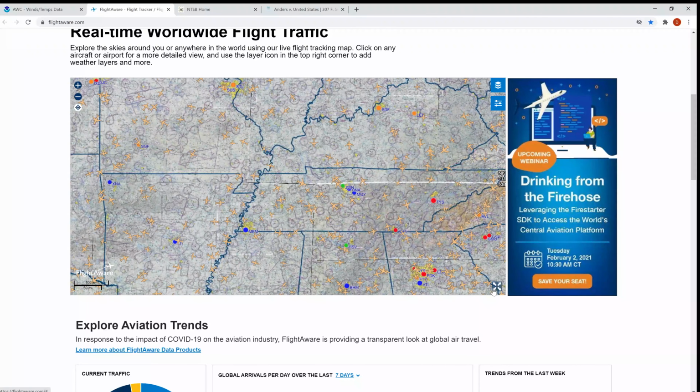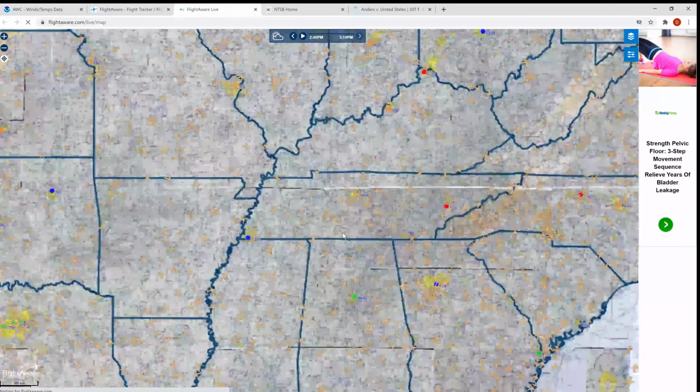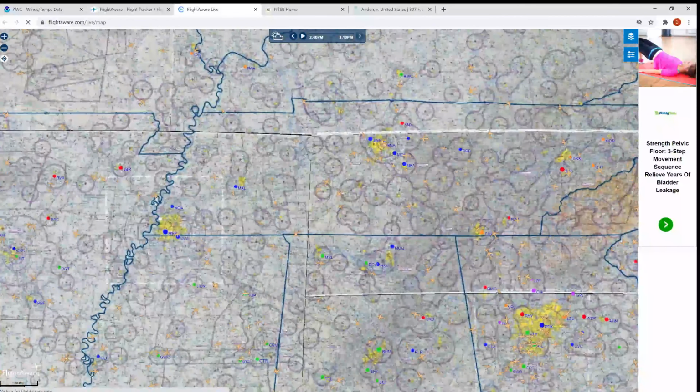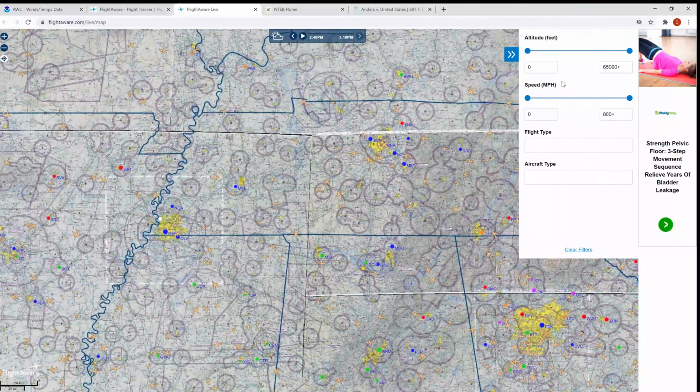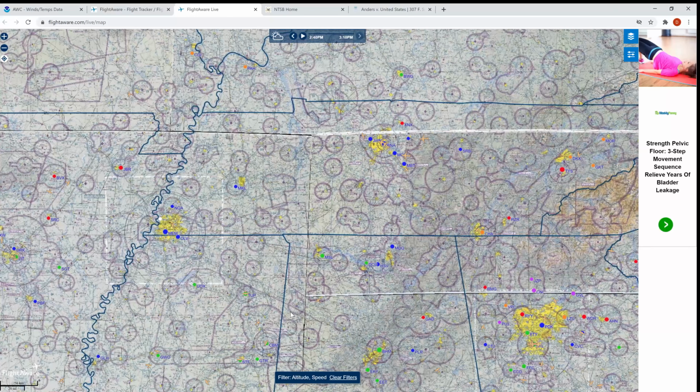So I'm going to do this. First of all, I'm going to make the map more full screen. I'm going to zoom in on that Tennessee, Huntsville, Memphis area. I know Memphis is in Tennessee. And let's just restrict this down to airplanes that are below about 10,000 or so. That's probably going to pretty much dictate the speed that we're going to see anyway. So let's see who's up flying right now.